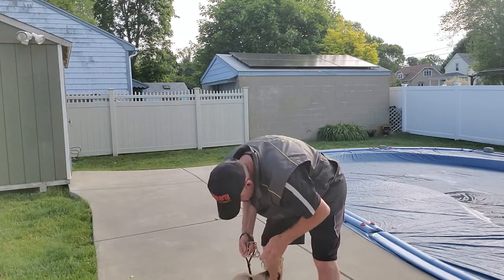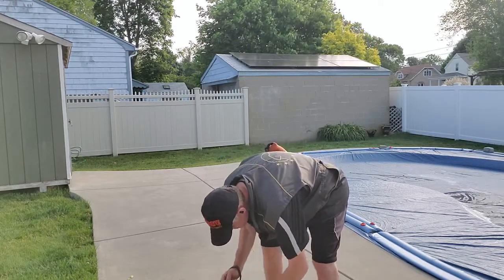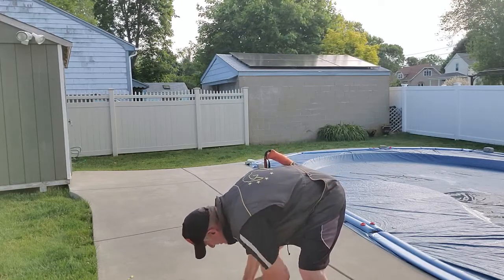So once I have him on a leash and a collar, and again, this is a fur saver, it's lightweight and doesn't damage the coat.